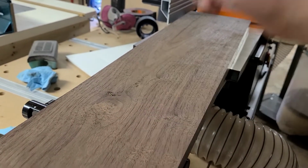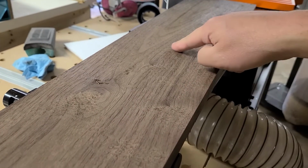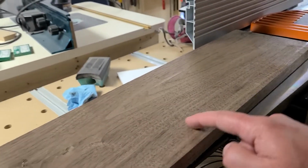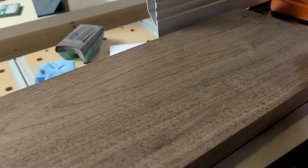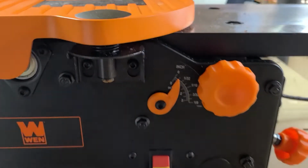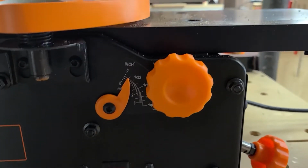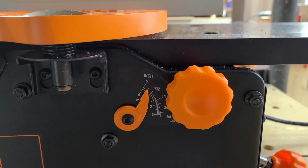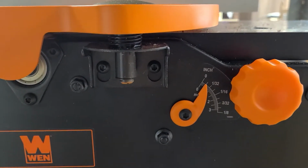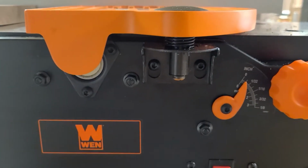Alright, so here's the results. Lots of chip out here. I wasn't paying attention to grain direction. I will do that on the next one, but these are the results I got first time. So I set this initially to a 64th, and it was taking off a little bit more than a 64th, so I backed it off a bit, and that's about a 64th. I'm going to try going even less than that, see if I get cleaner results.